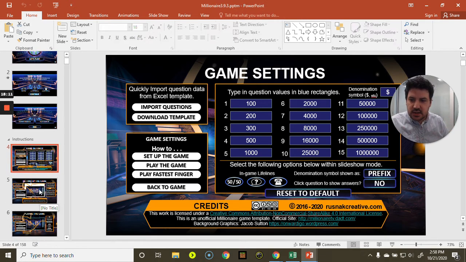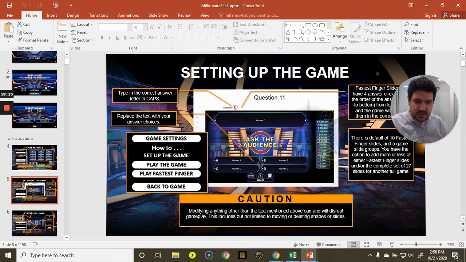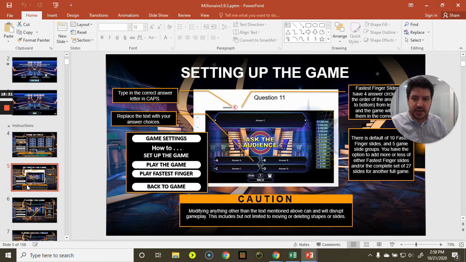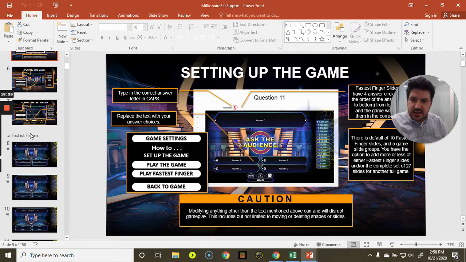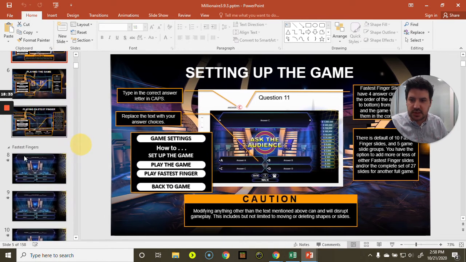Then he explains how the game works, which I'll let you read. I don't ever do fastest finger, so I skip that and go right into the questions. But of course, he has the bio about how to do it. So skip ahead. Everything is categorized here, which is amazing. So I don't want to do fastest finger. So yep, I don't want to pause my video. Oop, nope, okay, I can't do it. I can't do it, people. It's too risky.